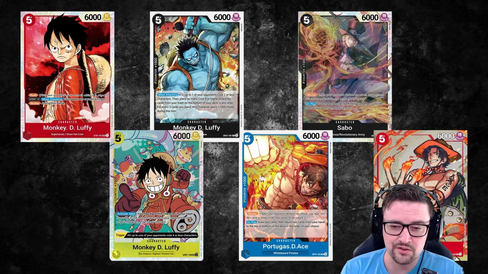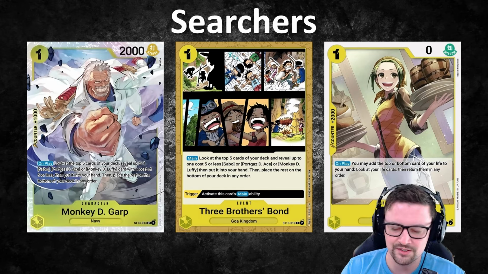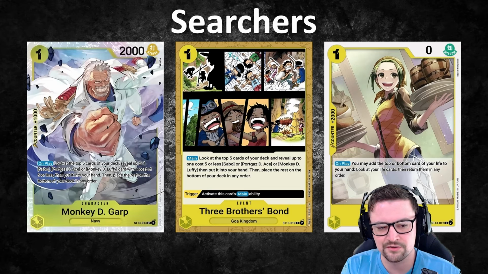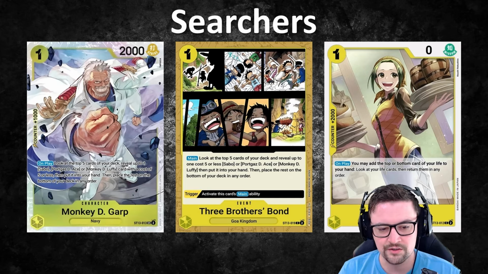And speaking of the searchers, you do get a few in the starter deck 13, one of which I wouldn't really call a searcher, but I included it for a reason, and I'll get to that, being Makino here. But Monkey D. Garp is a 1 cost searcher with 1k counter, and this allows you to look at the top 5 and you can reveal a Sabo, Ace, or Luffy card with a cost of 5 or less. Put it to the hand and then the rest to the bottom of the deck.